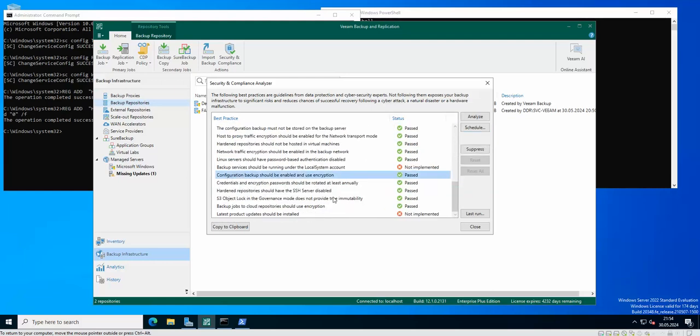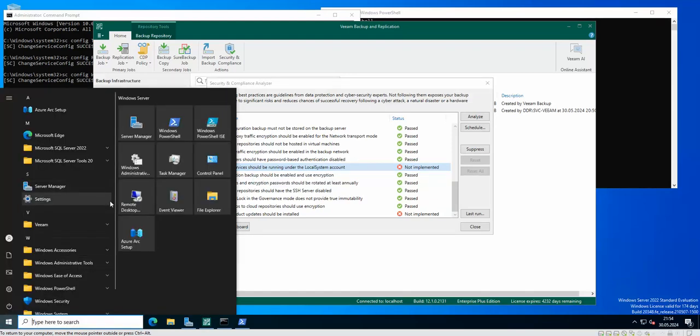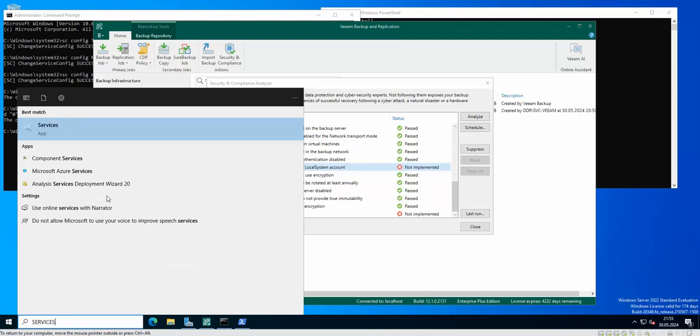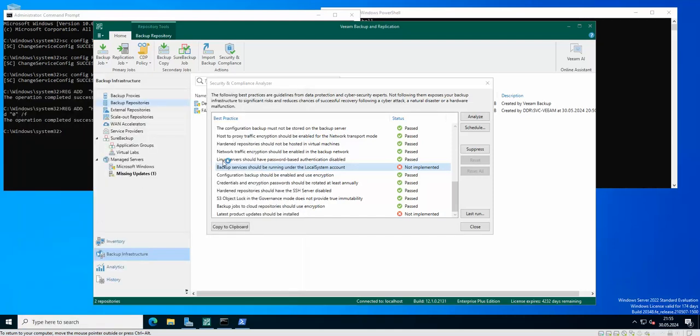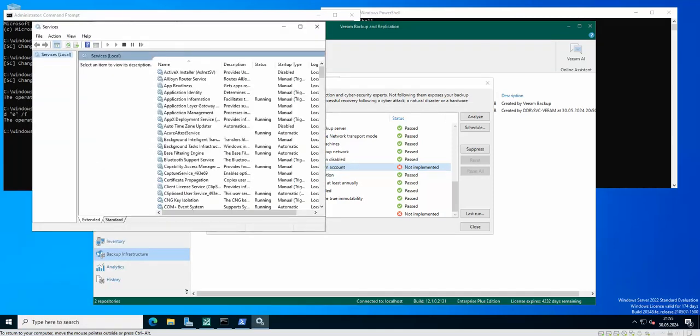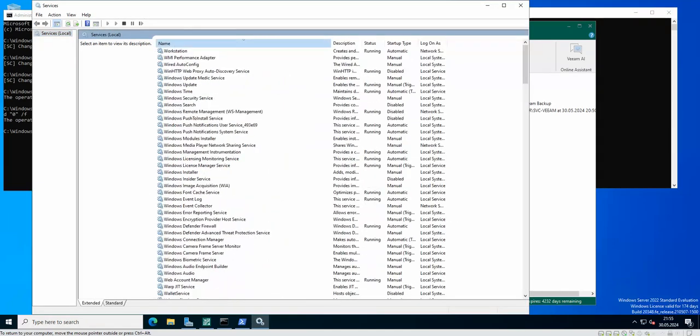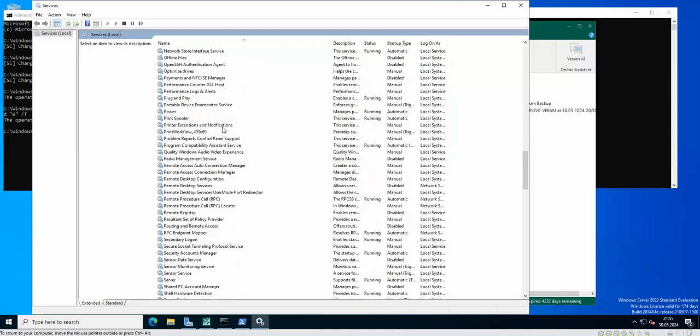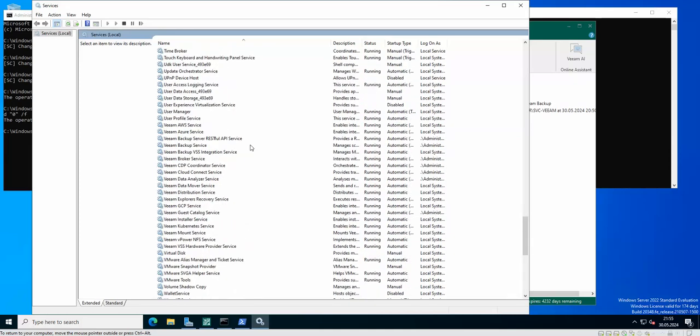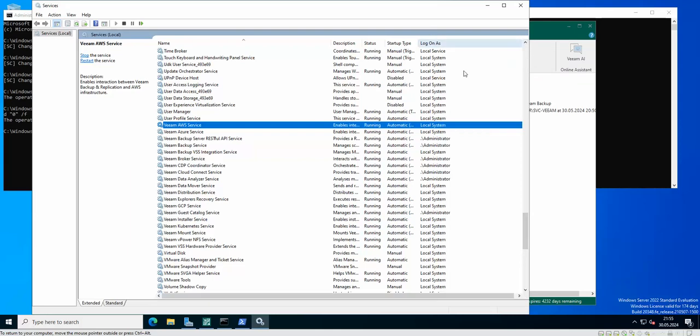Now configuration backups should be enabled and use encryption, it's passed, and backup services should be running under the local system account. So we can go to services, run as an administrator. Once you open all the services, you need to search by name. We're going to go to Veeam, and as you can see, here we have logon.